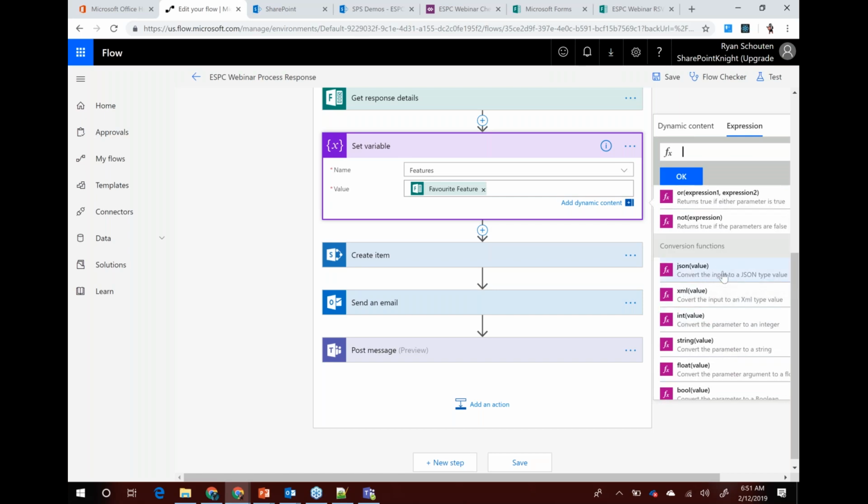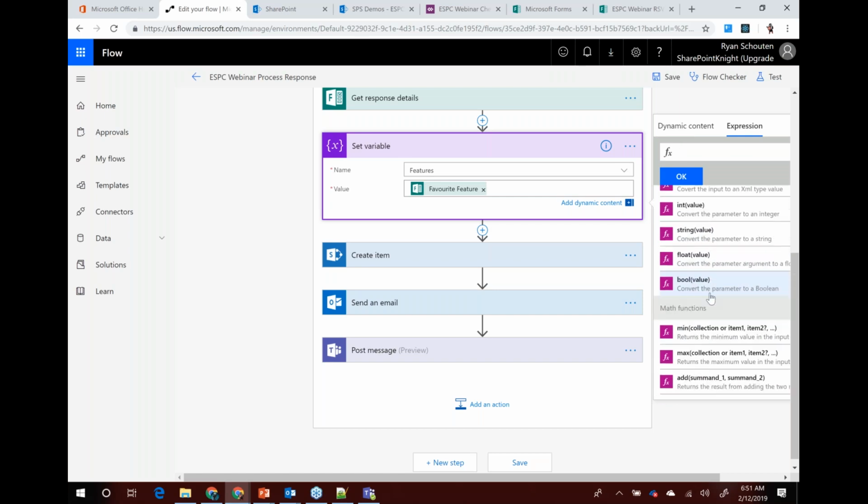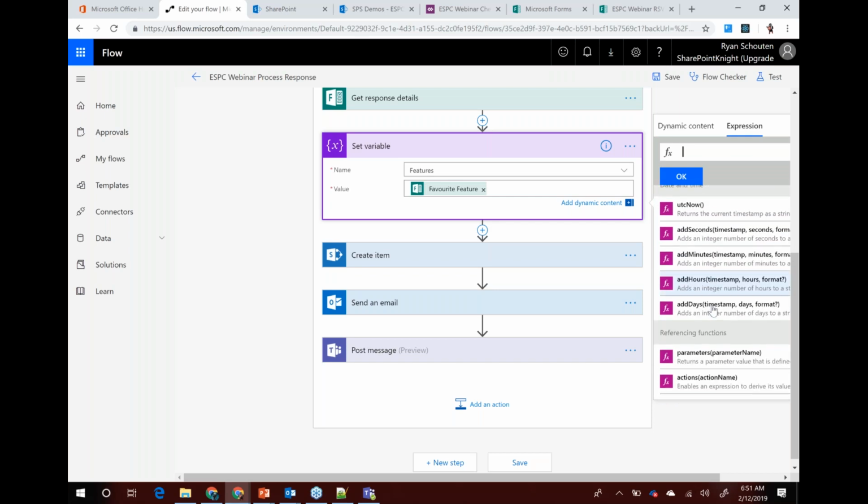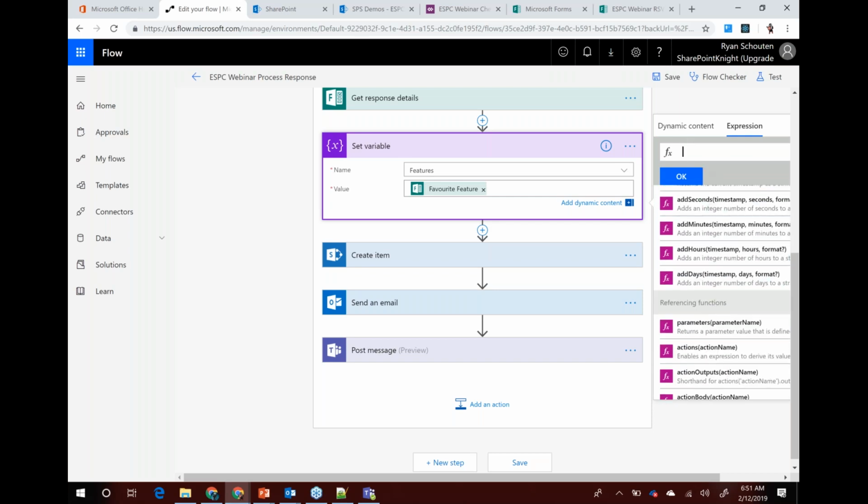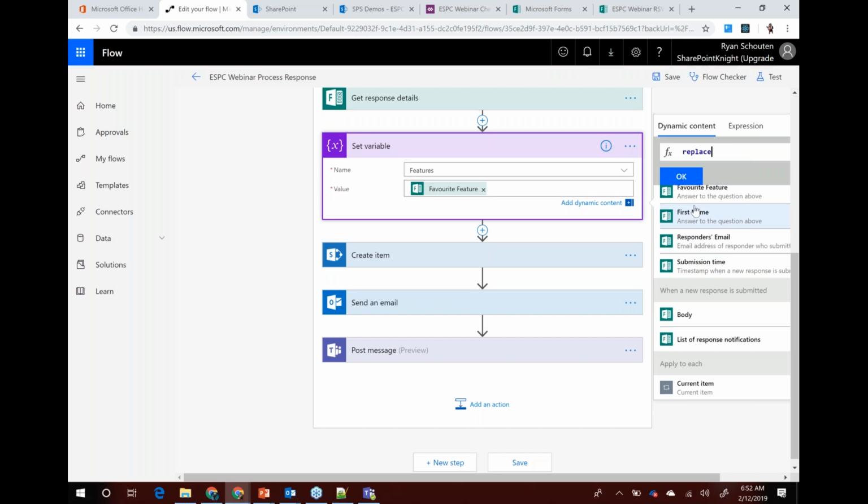we can do some different JSON processing, do some conversions. What I'm looking for is, I want my string. Nope. Let's do replace. Okay, so for example, we're going to replace our favorite feature.